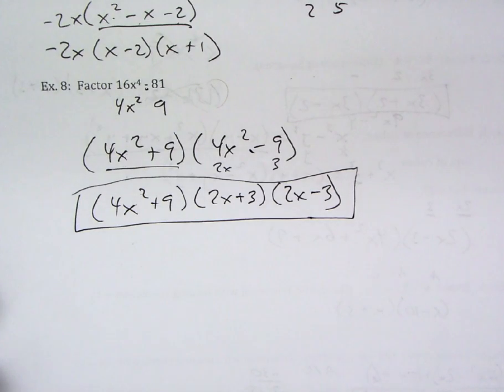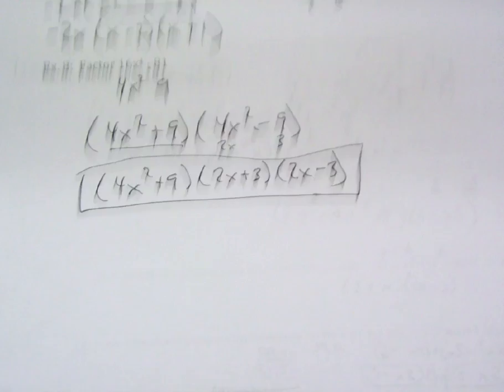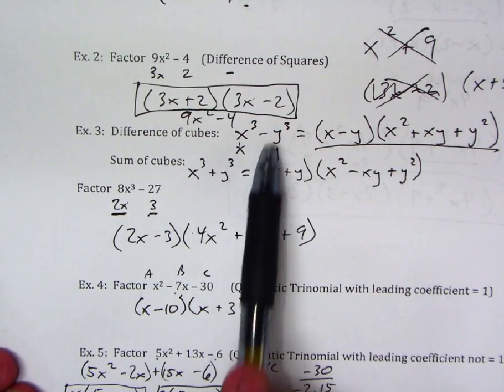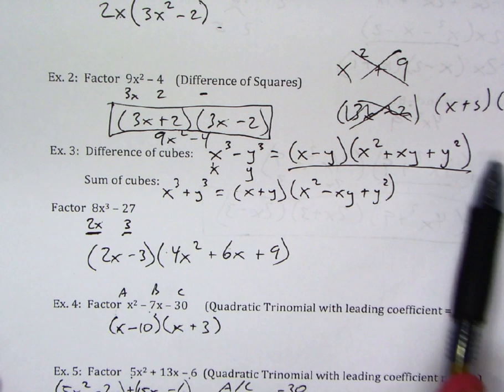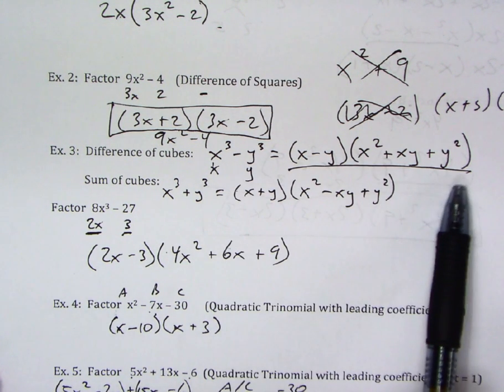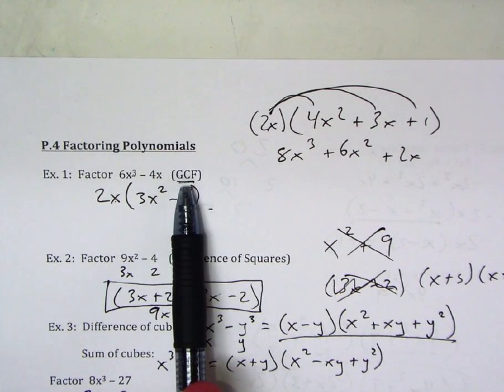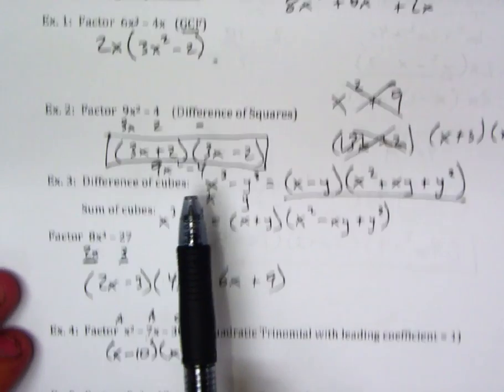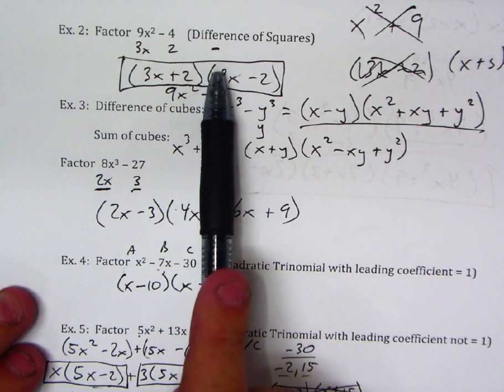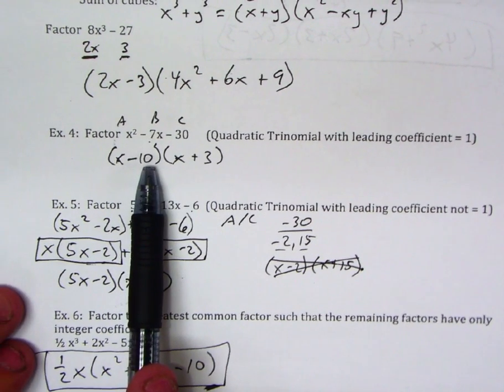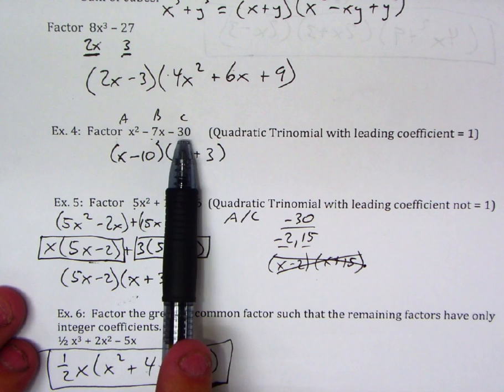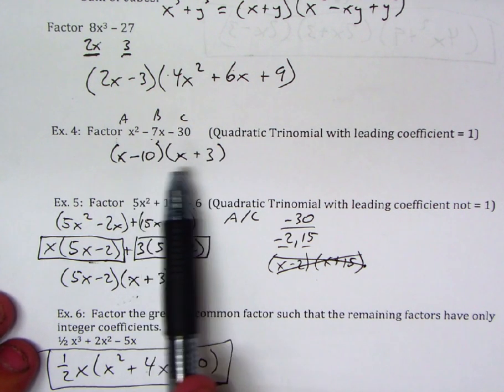I know that seems like a whirlwind and a whole lot of information, but this is called the prerequisite chapter for a reason. The idea is that you guys have background in factoring, and that you are comfortable. At least you've seen this stuff before. Not the cubes. That's new. So you'll definitely practice with that and kind of remembering these little formulas. I'll give you a little trick next class to help you remember those formulas. But you need to know GCF, always look for that. Difference of squares, that should be a refresher. Quadratic trinomials with coefficient of 1, find your numbers that multiply to C and add to B, and just write your answer right off the bat in one step.